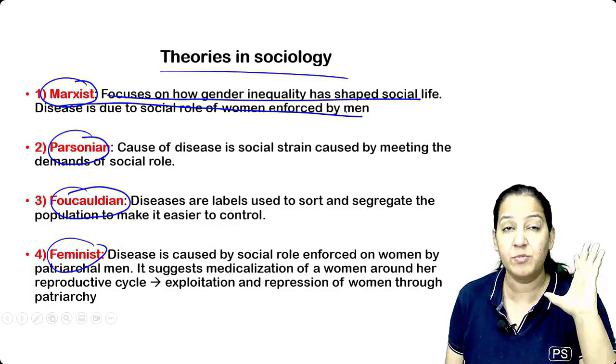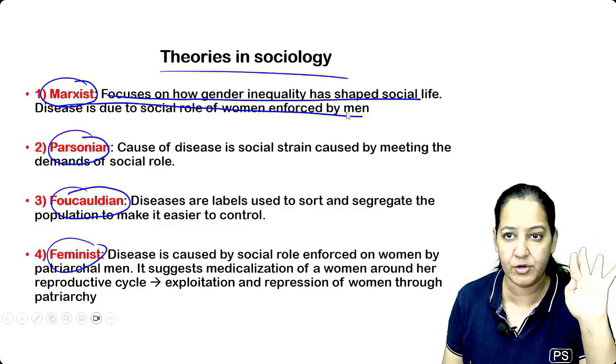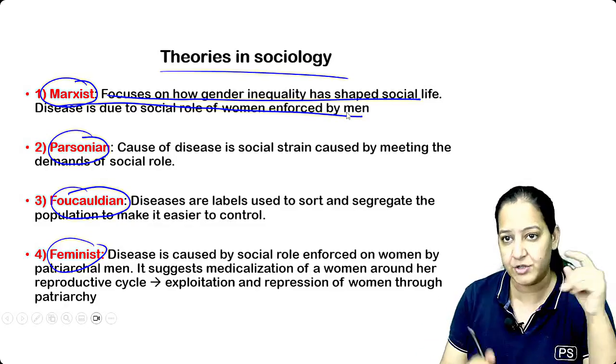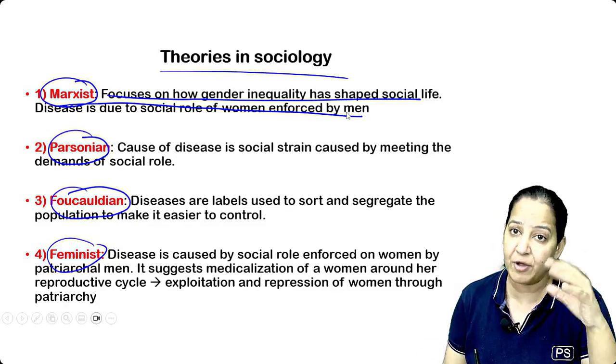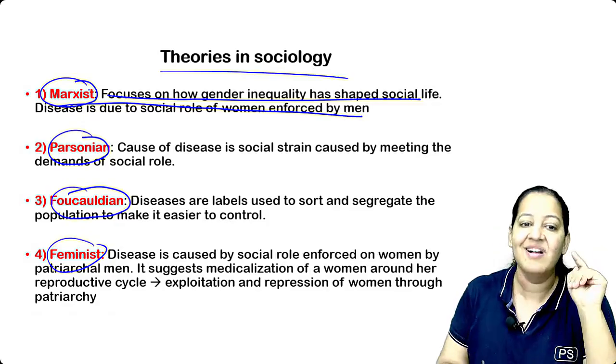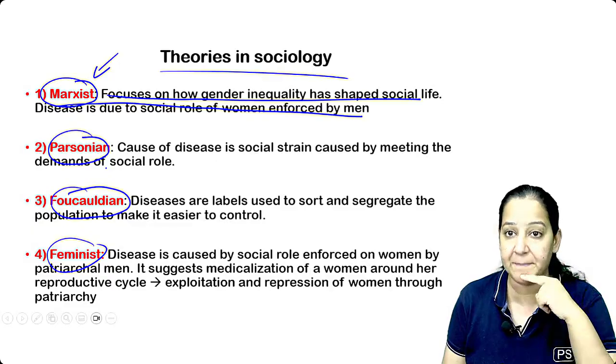Some people are working too much. They are very professional. They are not taking care of their health. They are not taking good diet, good rest, good nutrition. They are just working. They are keeping money ahead of health. Diseases occur because people keep money ahead of their health. They think money is more important than their health. So that is known as Marxist theory. Please, you can correct it. Here it is a typing mistake, I guess.